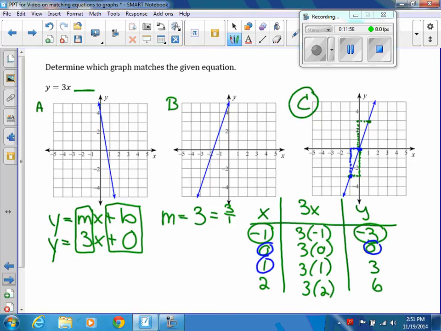We have 1 and 3. That means I'm going from the center over 1 to the right and up 3. And again, perfect. And 2 and 6, we're actually going to be off our grid, but let's make sure. 2 to the right and 6 up. This is 5 up right there. If I go one more, it looks like that arrow would hit that dot. So it looks like we're doing really well. All right, next one.